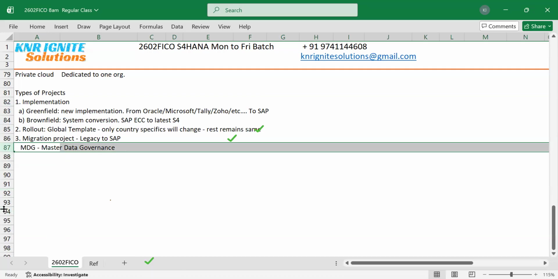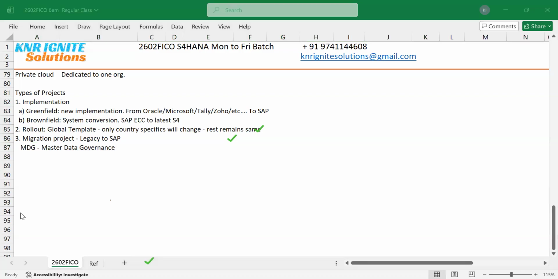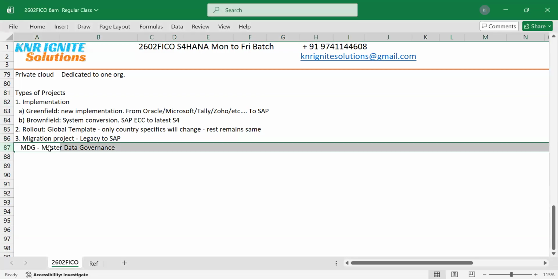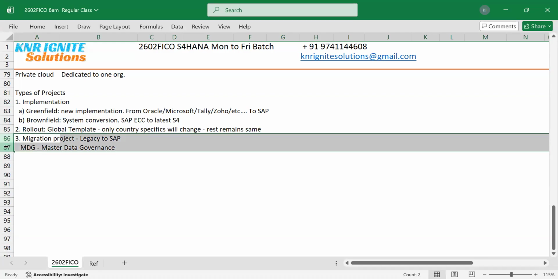Okay. All right. So whenever we want to do that data migration, we check with the customer, I mean the business team. Whenever you talk to the business team, as an FI consultant, they will provide all the information. Now the MDG team will be in close contact with the functional consultants to get all the required information. Then they will take care. They will have certain templates on how to migrate the data.